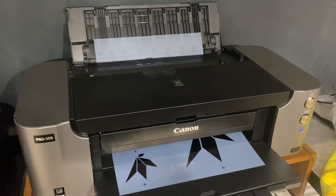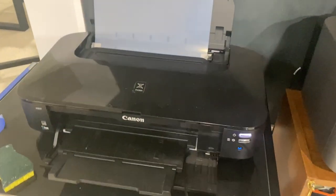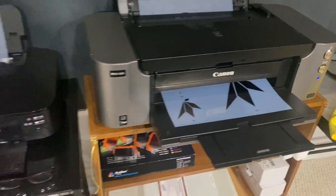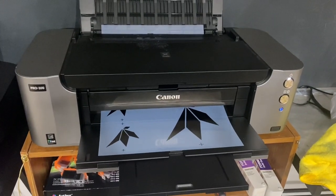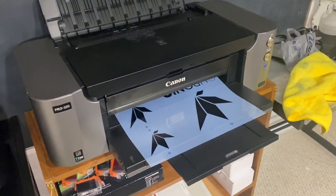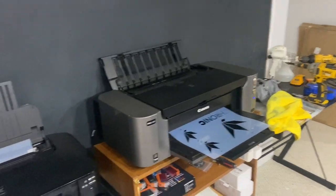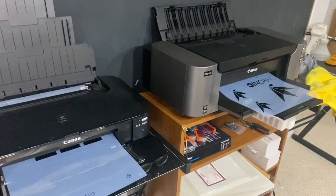Whereas this other printer is just zooming. I just started this Canon printer two seconds ago and the other one's already been printing for 10 minutes. You're going to see that this one will print faster because the Canon is just so slow. So if you guys do know what's up with this, let me know. As you can see, this one's already done and the Canon's not even halfway done — it's been going for a good 15 minutes. If anybody knows Accurip or what to do with this speed issue on the Canon printer, let me know down in the comments.